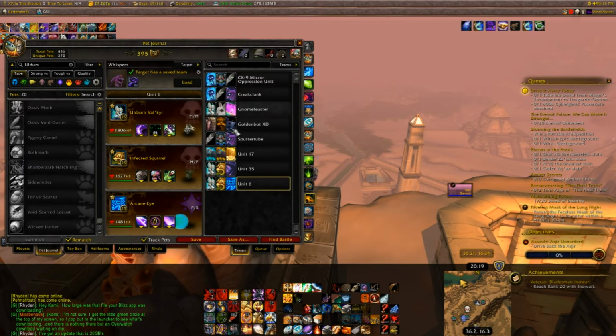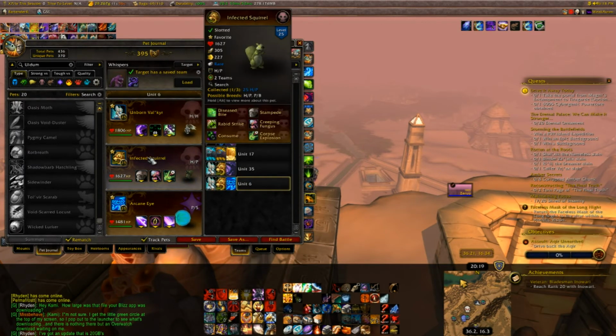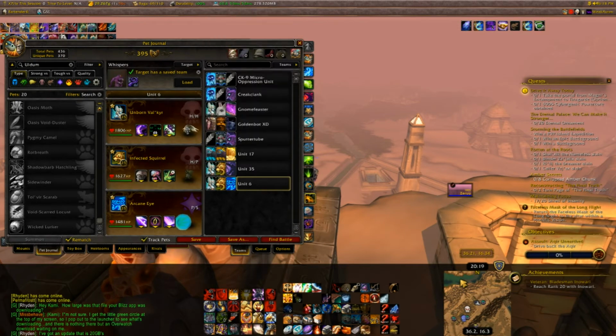The most common team for him is going to be Icky with Little Bling. Other options could be an infected squirrel with a Blood Gazer Hatchling. You could use the unborn Valkyr with an Icky, and there are a few unborn Valkyr options listed. So there are a few options available for him.